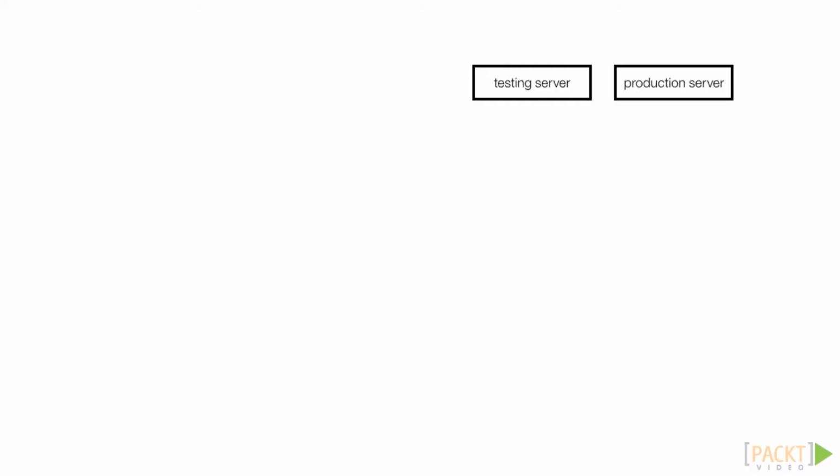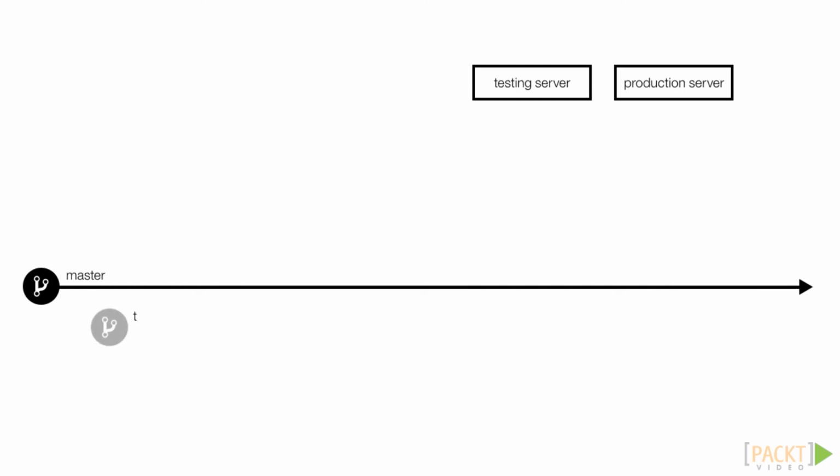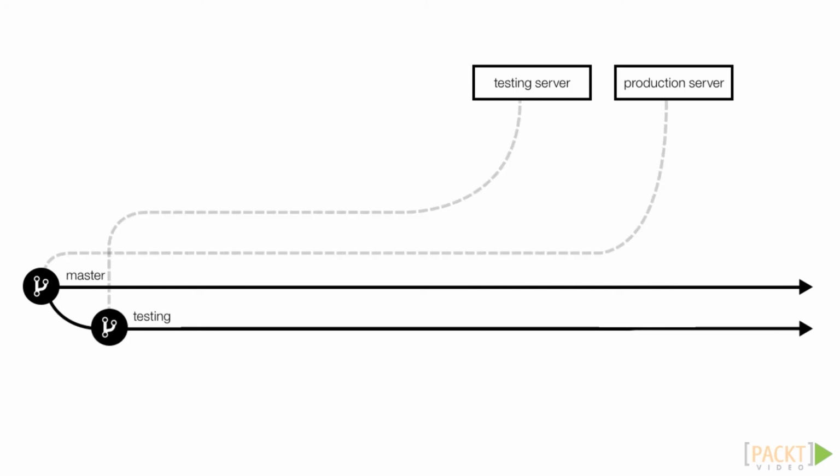One of the best ways to manage your various server environments is through Git branches. At this point, you should have a basic understanding of branches and when or how to use them. What you and your team need to do now is get together and determine what environments you need and their naming conventions. For example, local, testing, and maybe master. For each of these environments you and your team came up with, you should create a branch within your repository and push it up to your remote repository.